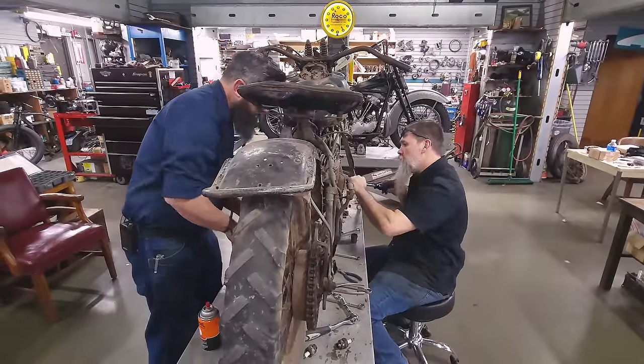What kind of carb we got? M51 — M51 Linkert carburetor. There's a piece of wire wrapped around there just so once they got it positioned where they wanted it, vibration wouldn't take it away. Looking down through the throat — probably one of the cleanest carburetors I've seen on an old bike. It looks like a rebuilt carburetor — saving us time.